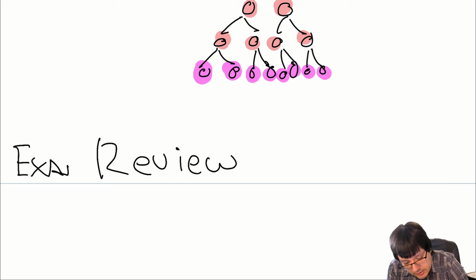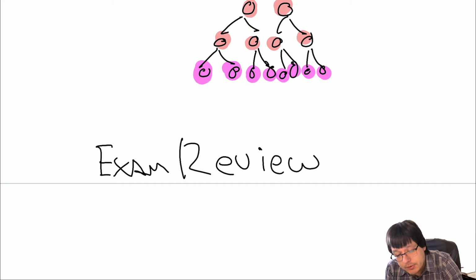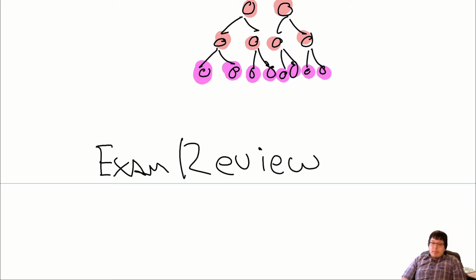So the test is going to be on Wednesday. Because we have the 1 p.m. and the 4 p.m. times, what I've done is I went ahead and made the test available starting from 1 p.m. all the way until 6 p.m., which means that you can take it at any time in between.